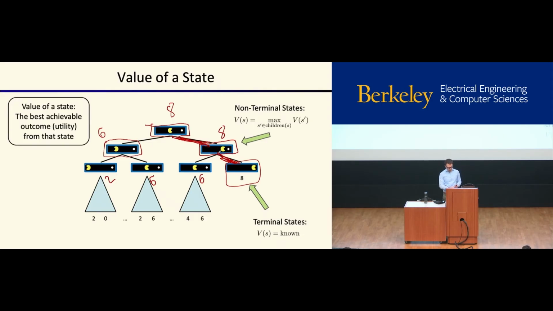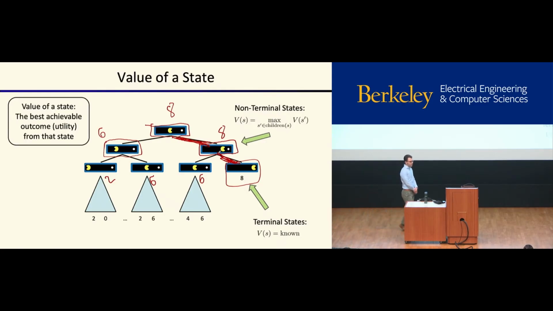But the thing to keep in your heads is that none of these states have been generated. The only state that's real here is this first state. The rest of this is happening inside of Pac-Man's head. It's trying to figure out which of these actions is going to lead to the best outcome. And then once it knows that this is the best outcome it can achieve, it comes back up to here and says, okay, I'm going to head in this direction. And we can even replan once we get to this state. We could even start a new search from this particular state. Does that make sense? So the only real state is this first state. The rest of this is just imagining. We're thinking about possible futures. Okay? So this is the single agent case.